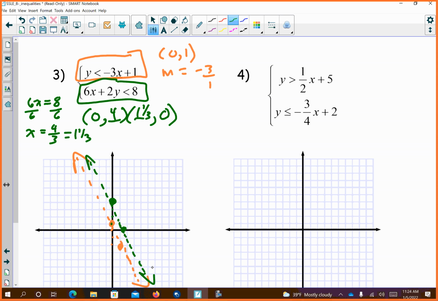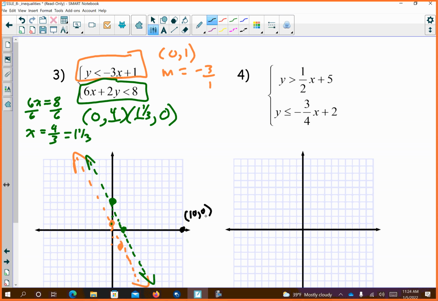Now, you remember in the beginning I said, I don't know if 0, 0 is going to work real well for us. Okay, because that orange line looks awfully close. So I'm pretty sloppy with my drawing, so I might want to make things safe. So I'm going to pick a test point way out here. I'm going to pick 10, 0. Now I'm picking 10 because it's easy to multiply a number by 10. Agreed? And then it's really easy to multiply a number by 0. So that might be a little bit better to choose. I could definitely say that 10, 0 is to the right of the green and it's to the right of the orange. Agreed?